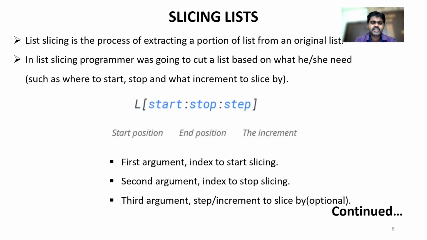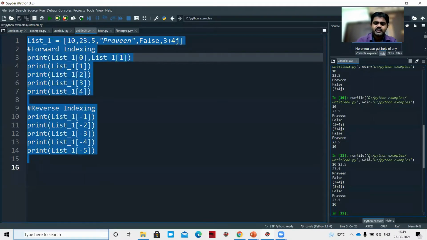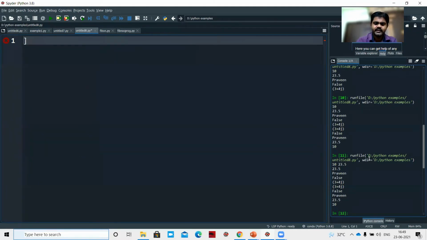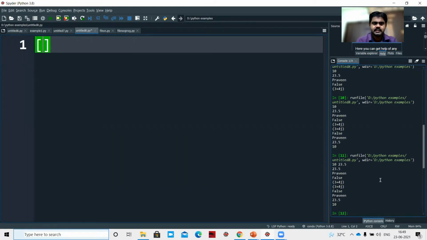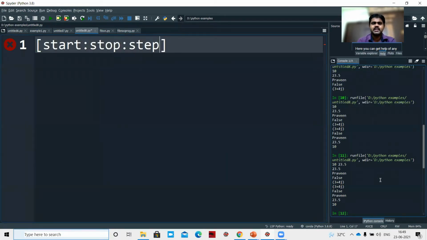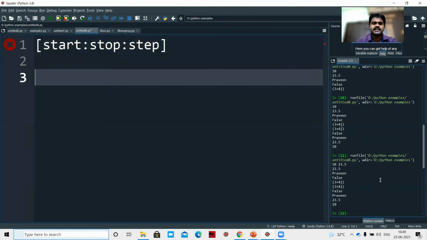We have 3 positions here to slice our list: start position, stop position, and step. So let me increase this. We have start, colon, stop, colon, step. So what are the start, stop, and step in a slice?